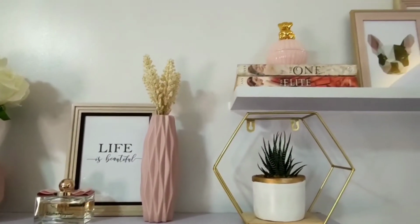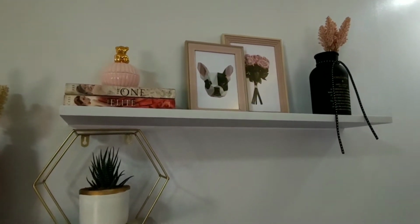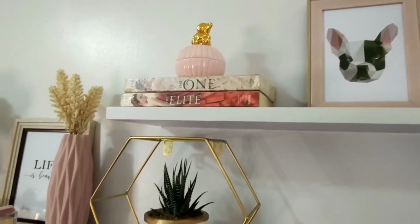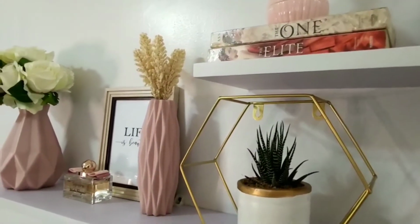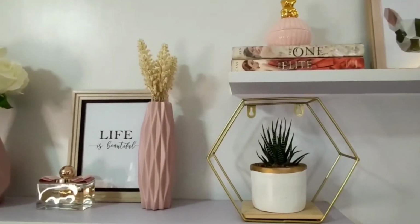So here's the final look guys. I just added gold accent and a little bit of black, and as you can see, I also put frames dahil mahilig ako sa mga frames with prints, and I just spent less than 1,000 pesos for this design.